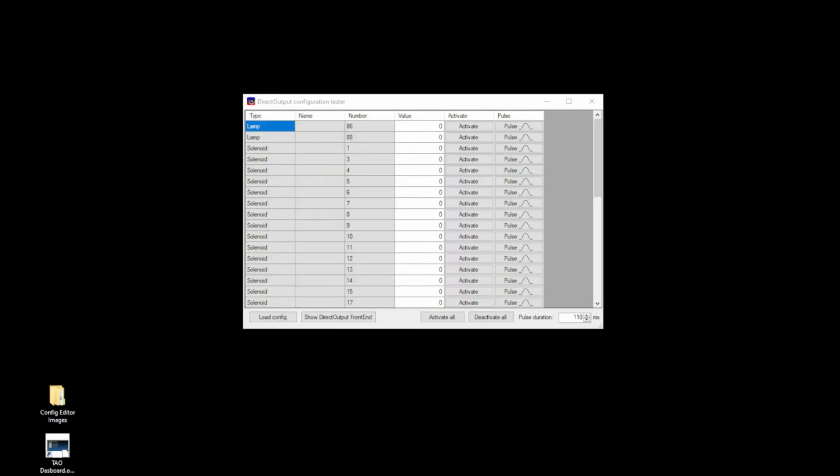Sometimes our errors aren't as easy to find as you would expect. In this instance, everything is appearing in our list, but when we go to trigger our shaker motor, nothing is happening. Any one of these should be triggering the shaker motor, but the shaker motor won't trigger. Everything else that's associated with these outputs is working. Just the shaker motor isn't going off.